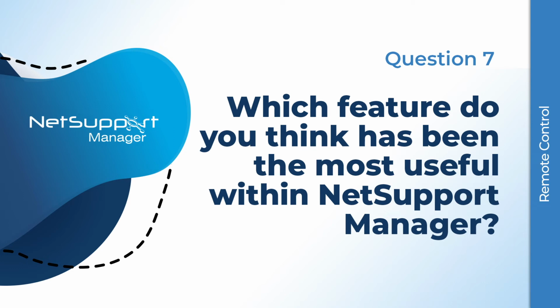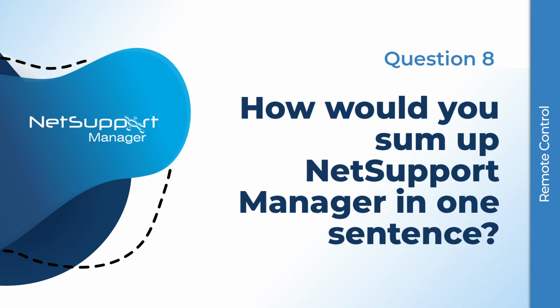I'd probably say being able to add them to lists. I've got different lists for different sites. So for our Kings Lynn site, I've got all our computers in there, and then I have subcategorized them into different departments based on where the user works. So if we start seeing issues where a particular bit of software isn't working for a department, I can connect into all their machines and see if it's just that user or other users. So I can see if it's a major issue or just one user having that particular problem. Being able to drill down into specific categories is very, very useful. I'd say it's very simple to use, but very effective in what you need it to do.